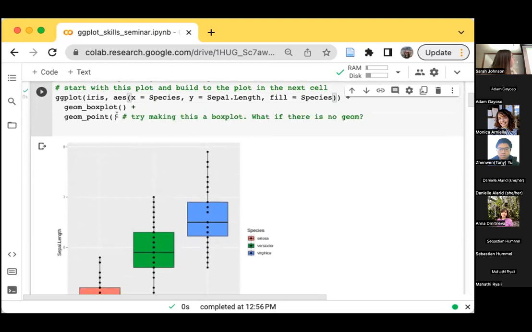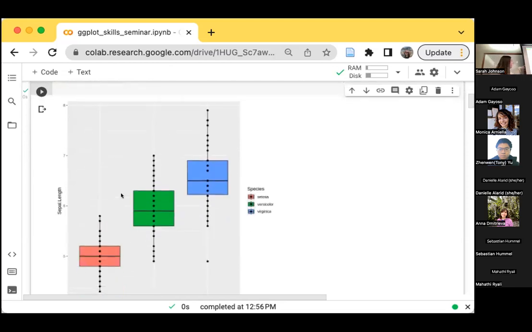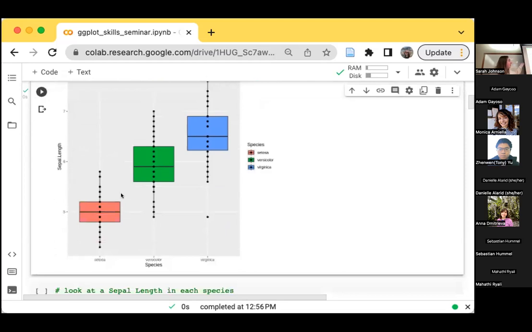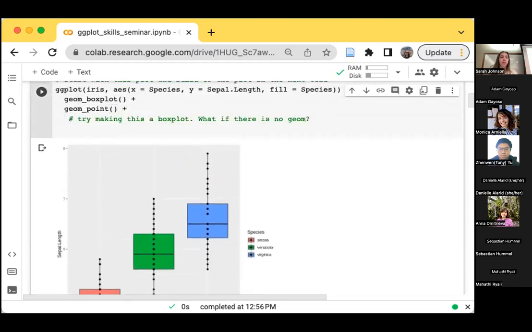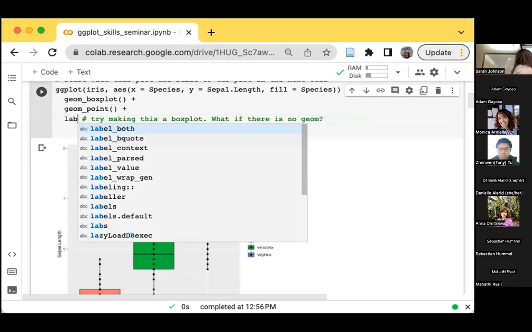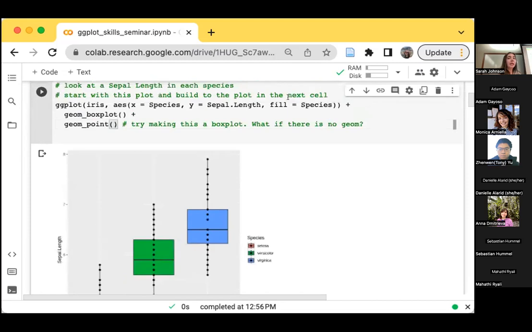And then I mentioned labels. So it will label it by the columns that you give it. In this case, they're fairly intuitive, but if they're not, you can always add your own label. So that's another layer. Yeah, so they're not colored because it's doing fill. So they're specified by color. So if you do color, then it will color the points.